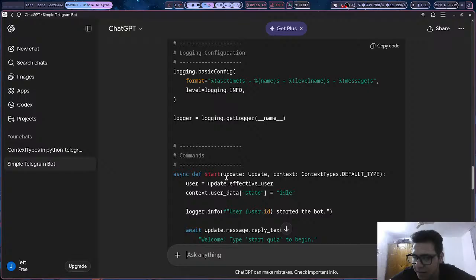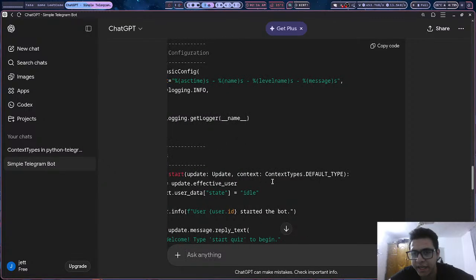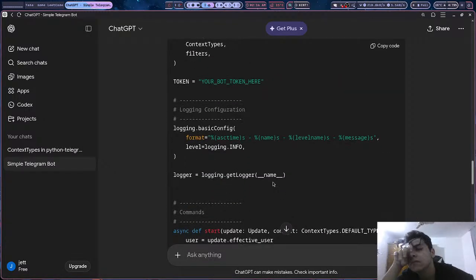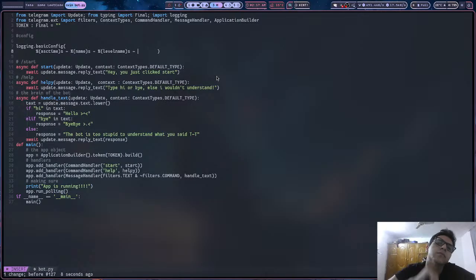Commands, async, user is equal to effective user. Wow, this is some new stuff. What do we have in here? Level is equal to logging.info. Placeholder. I forgot, yeah, message.